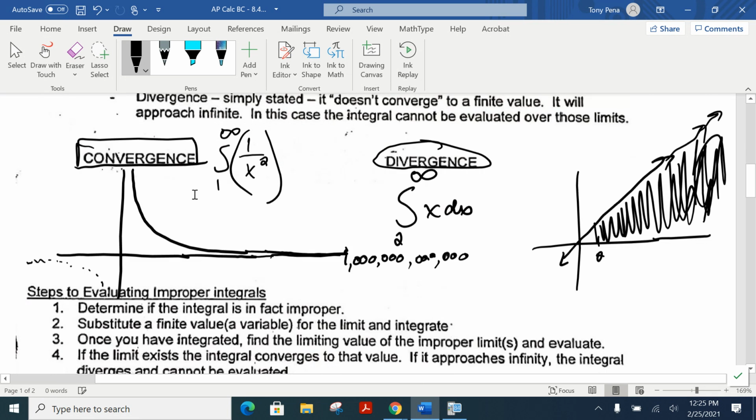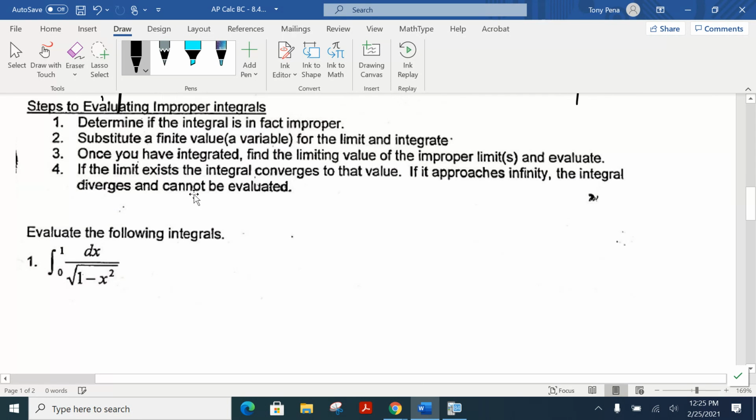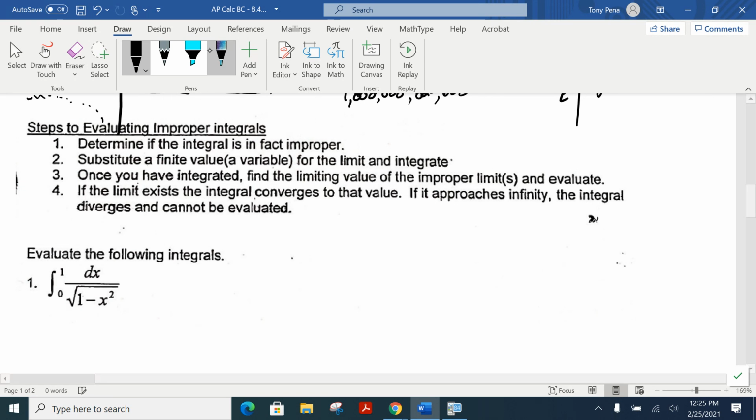So to do these, go to number 1. The first and biggest issue, especially when you look at number 1, is our first step: actually determining if this integral is in fact improper. We never really had to worry about this before. So if I look down here at our limits, do the 0, the 1, or any x value in between 0 and 1 cause a problem that would make this function undefined? And the answer is, yes, 1. A couple people said that online there. So 1 is a problem.